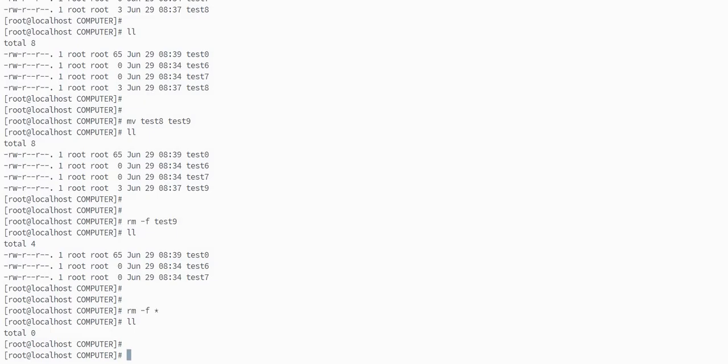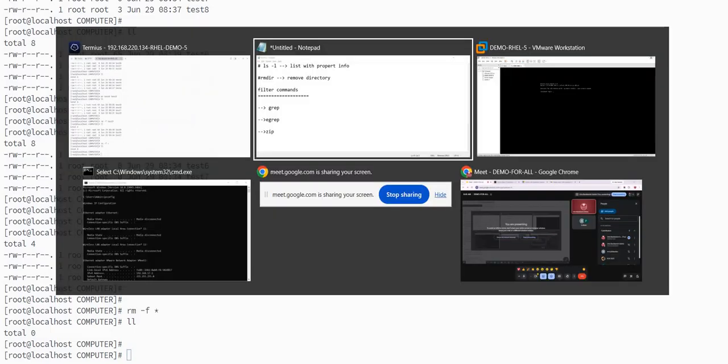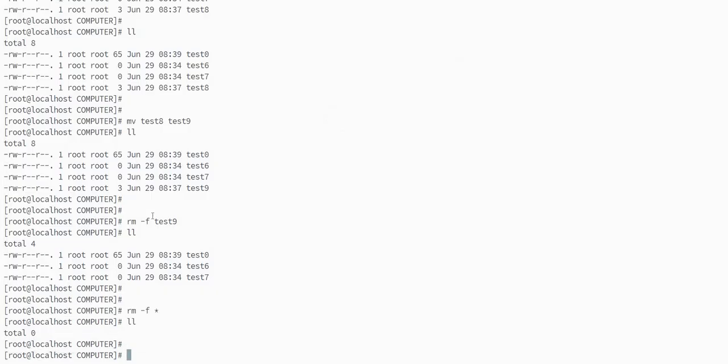In any administration, especially in Unix, the rm command is strictly prohibited. If you delete something without knowing anything, no one will ask you any question. In some cases, they will directly terminate you also. I saw such situations in my environments. Whatever command you are using, it is not harmful, but the rm command will directly remove the content. That is very dangerous, so we need to make sure of this particular aspect.